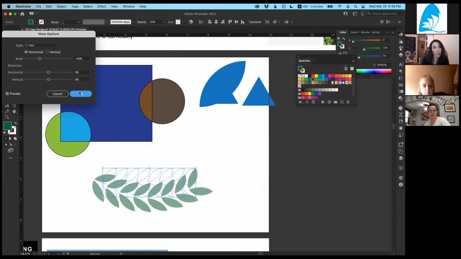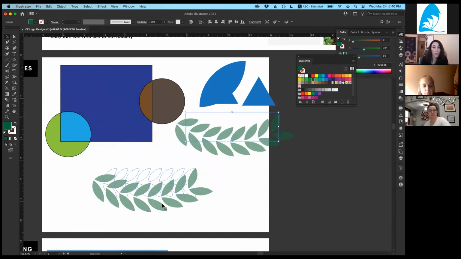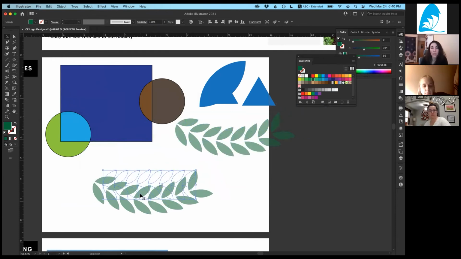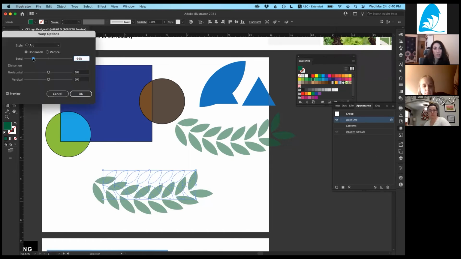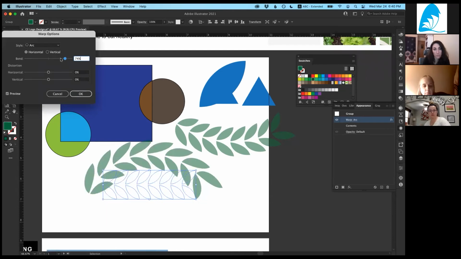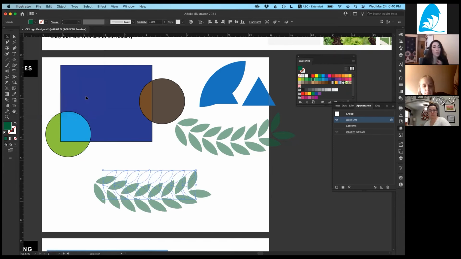Play with it. Another thing is, make a copy of it. What if you like this, but you want to add a little bit more to it? So things are never set in stone. There's something called the appearance panel, and you can see that it has a warp arc attached to it. I can either delete it with a trash can, or I can click right on it and just continue to change it. And this is a live object that you can continue to work with until you actually re-outline it to create something new.